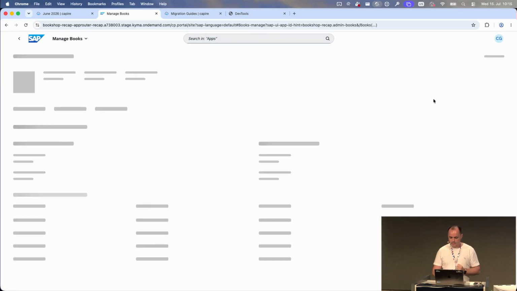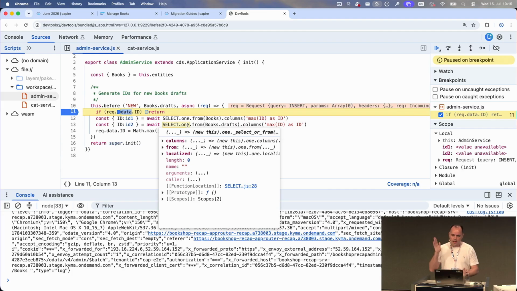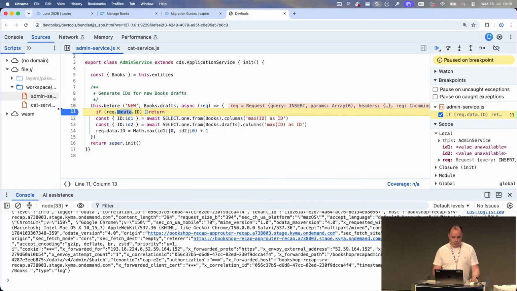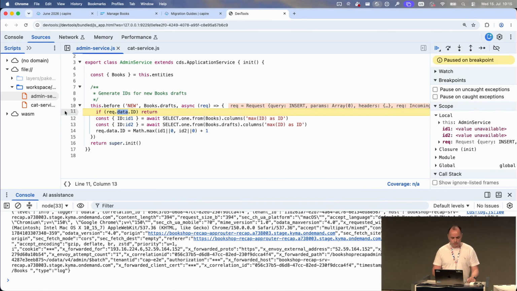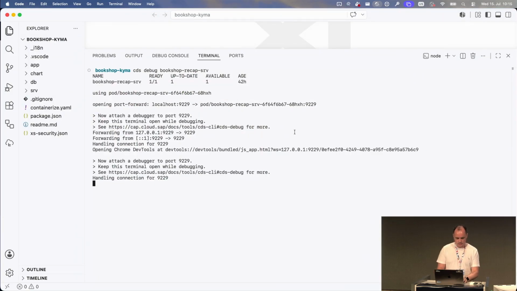Is it here? Yeah, right. So it just works out of the box. So that's quite cool. You always are sure that you have the correct version of the source code because it just comes from the application. So that's just a little thing, closing gaps with Kyma, because this is also an important platform for us. All right, that's Kyma debugging.